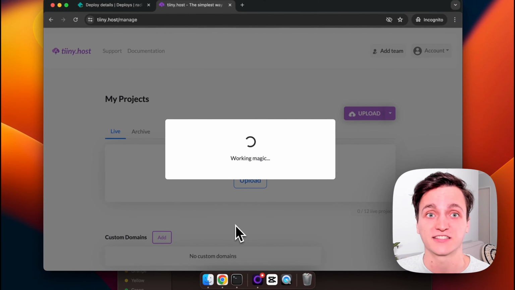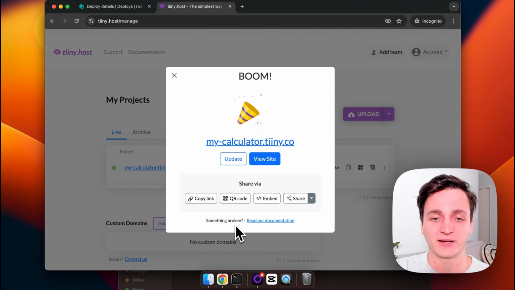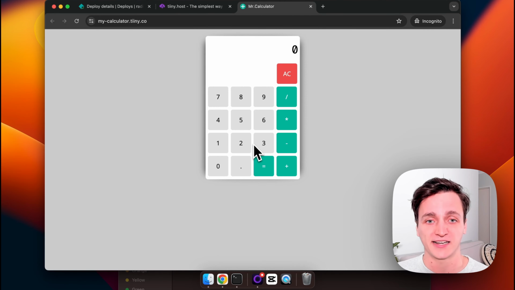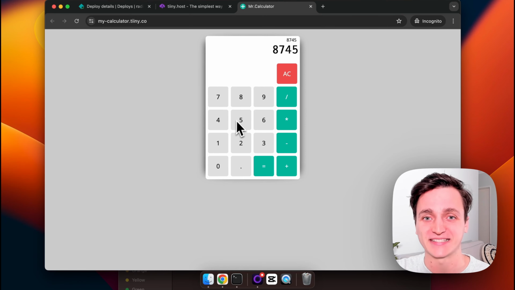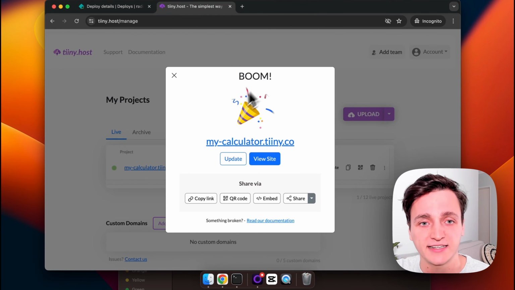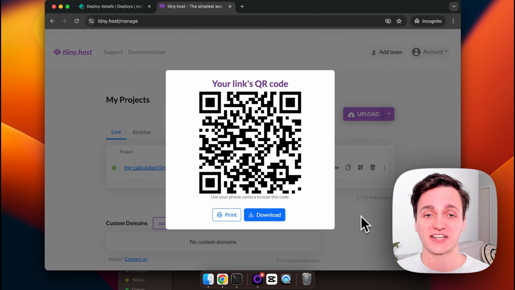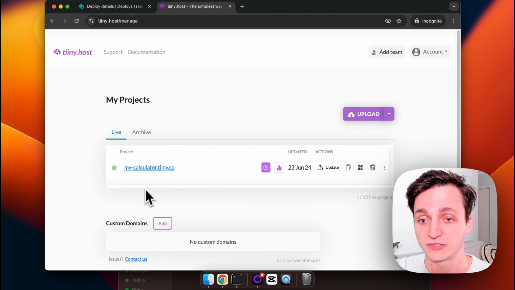I'll click publish. There's a few extra features we can use after we have our website live. But here's our link. Let's click it. Check out the website. And here's our calculator that we've been seeing. But to go back to Tiiny, I'm gonna click the cross, go to these extra buttons down here. We can share a QR code of our website, which can be really useful. Just have people share it with their phones.